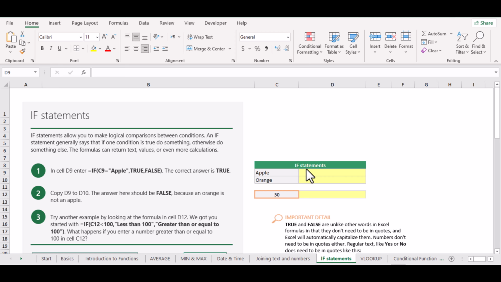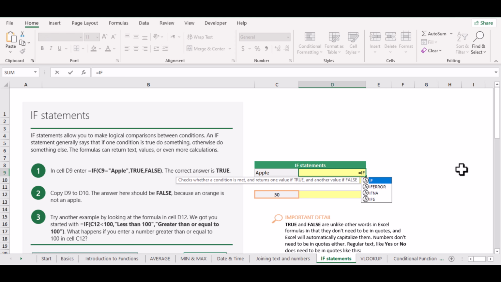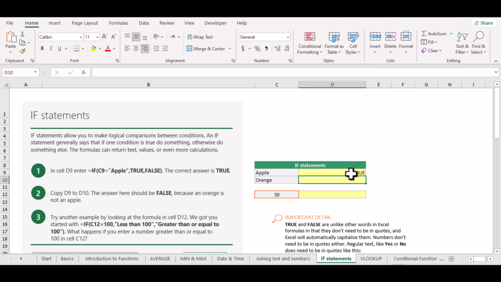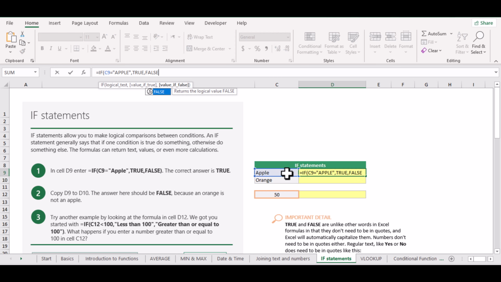Let us get started. Type this formula here, equal if this cell is apple, give me true, otherwise false.